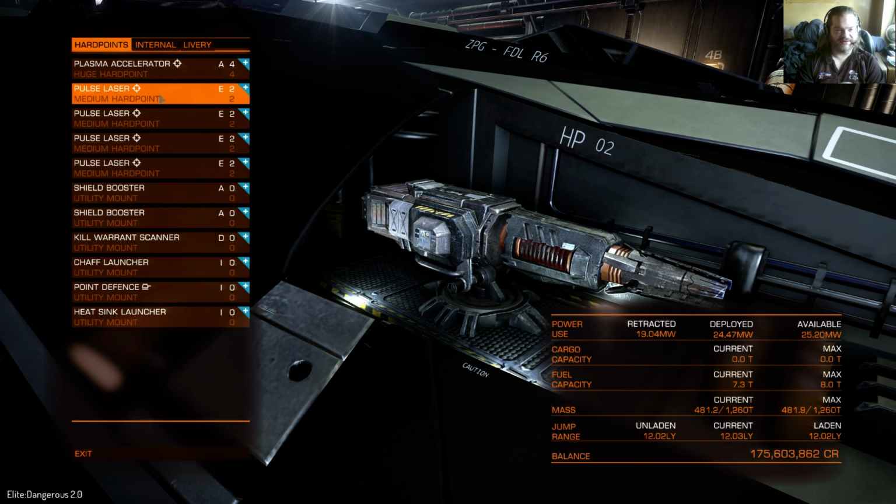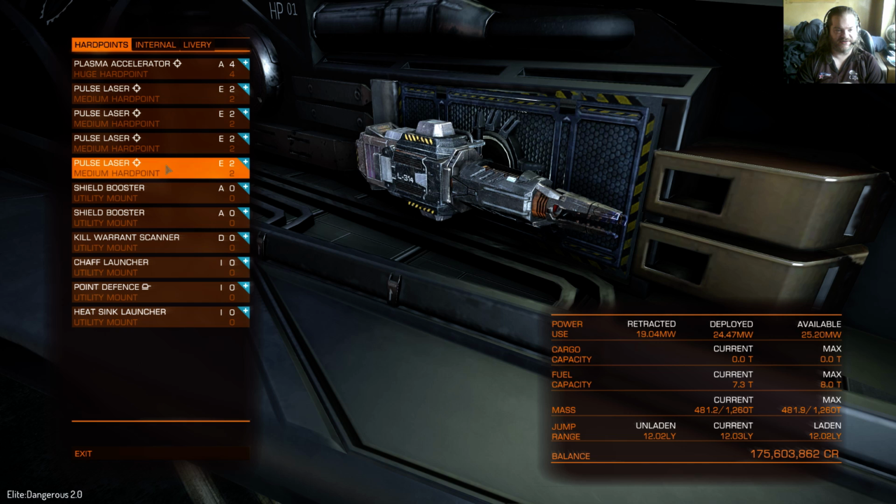Everything else in the medium hard points are all taken up with class 2 pulse lasers, but these are fixed pulse lasers. I'm not farting about with gimbals. I've become far too reliant on gimbal weapons. So with a ship like this that not only doesn't need gimbal weapons, but because of the hardpoint placements, gimbals are a bit of a waste. I'm going to be using this to get some more practice on using fixed weapons, because of course fixed weapons do more damage than their gimbal counterparts.